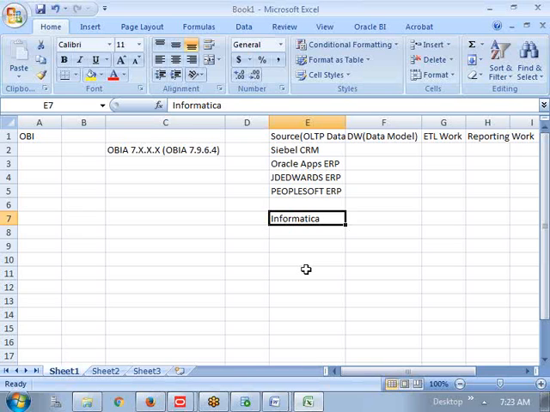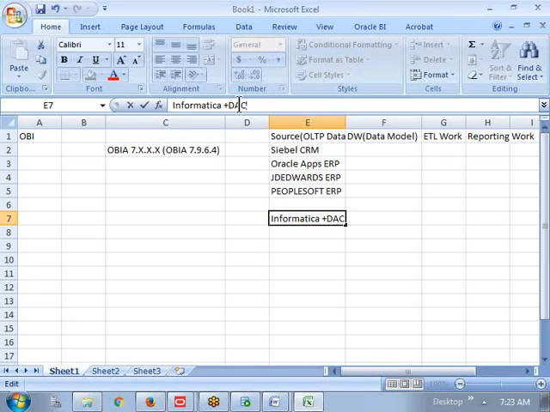Yes. Where are you going to maintain that priority order? We are going to maintain it using one tool. That tool is called DAC. DAC is simply a scheduling tool and priority maintenance tool. Mainly scheduling, but once you schedule it, internally it has to run the things, right? That order we are going to control in the DAC, the Data Warehouse Administration Console.